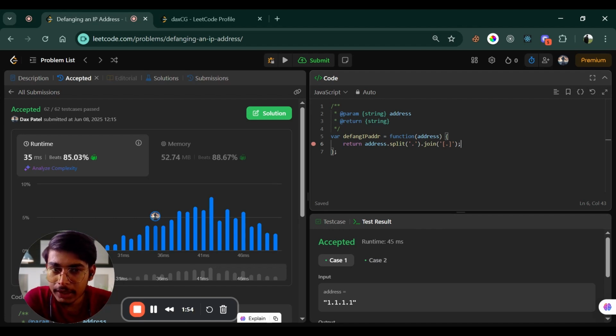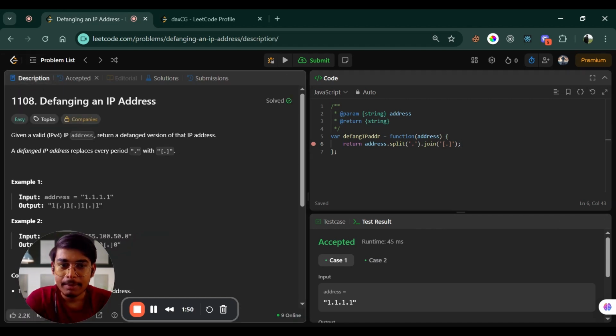Which approach are we going to use? That's a very important thing, and that's what I'm trying to do. The third approach is where you already know the inbuilt functions. We call many inbuilt functions like split, reduce, filter, map, flatMap, join, and everything. And then we now use replace.